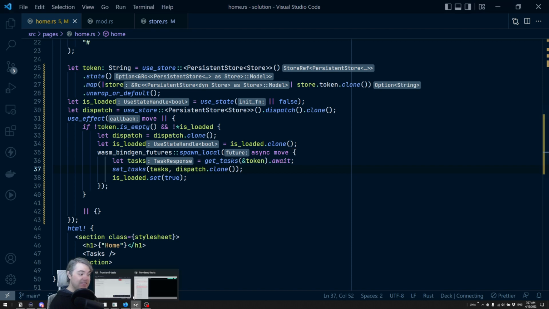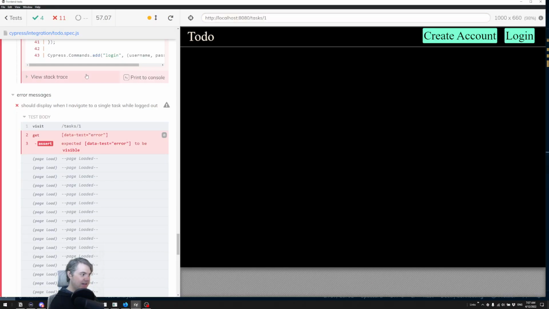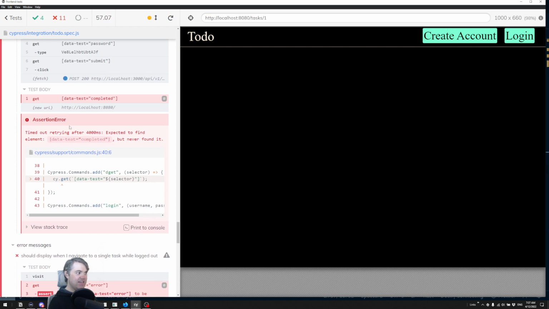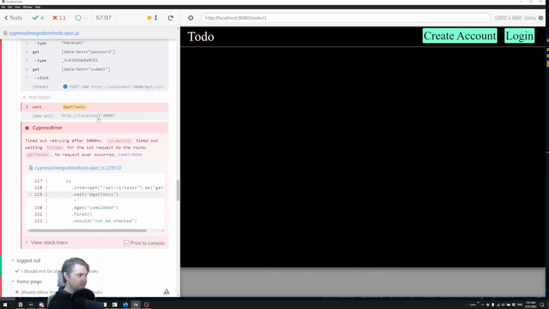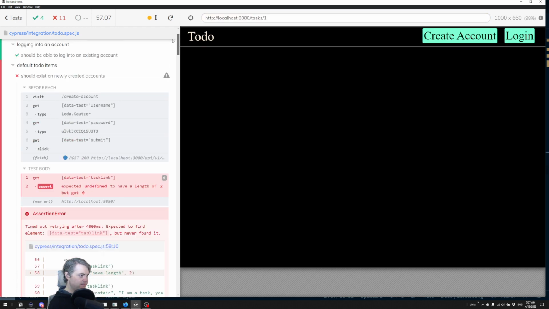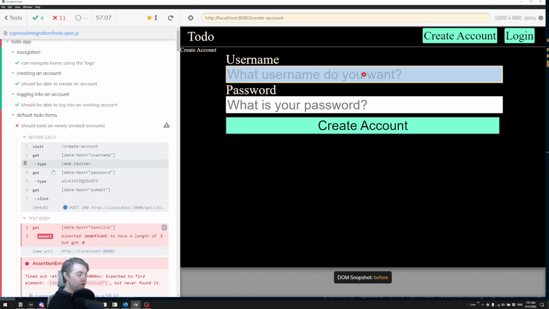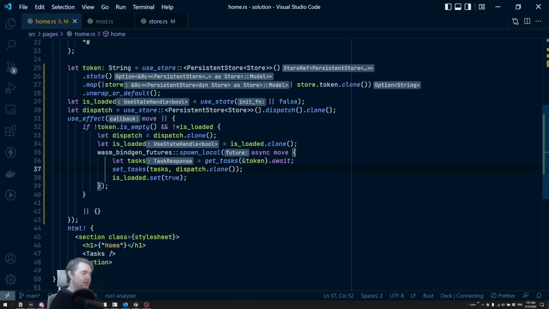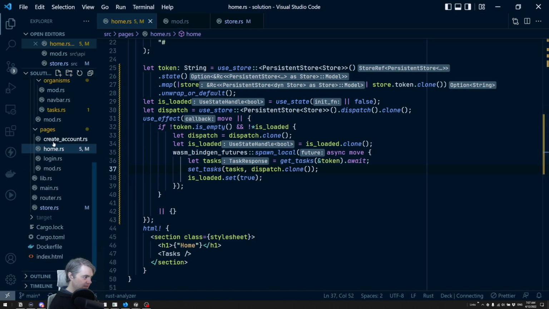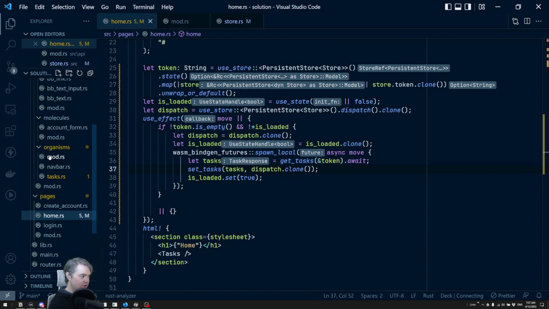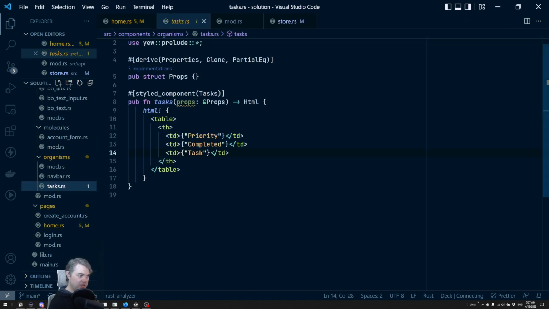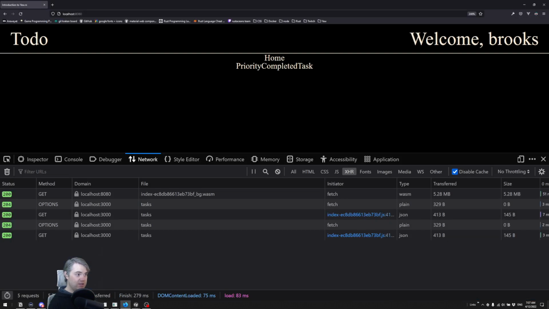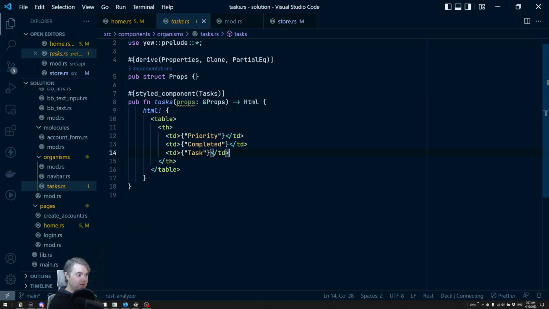Okay, so now we can finally continue on with this test that we're working on, which is up here at the top. We want to display individual tasks. So where were we with that? That was in organisms. Okay, we have tasks here. We have our table that we're creating, and we actually show that here. And then we want to put something in the tasks.